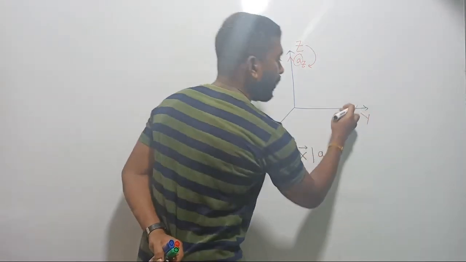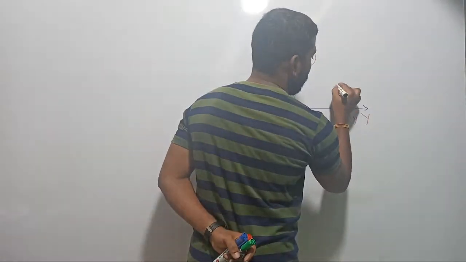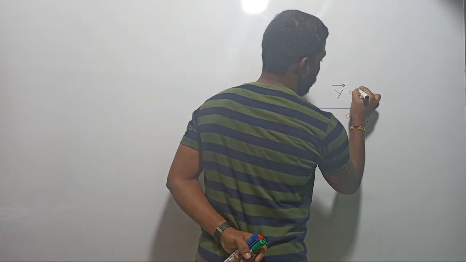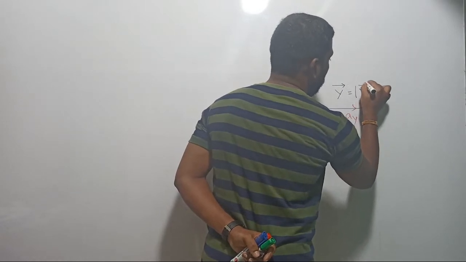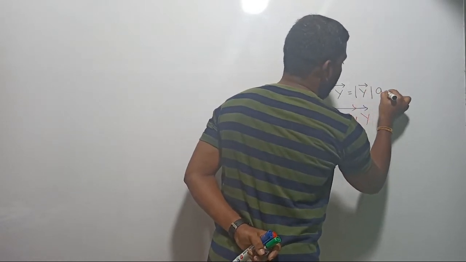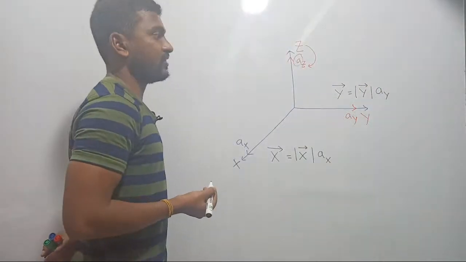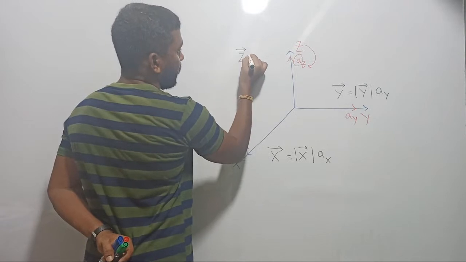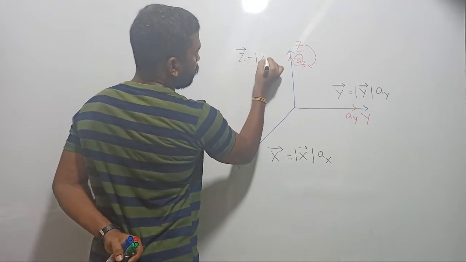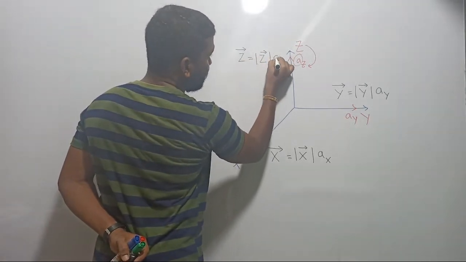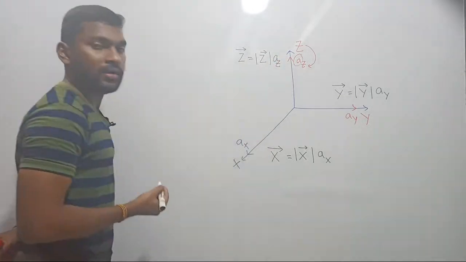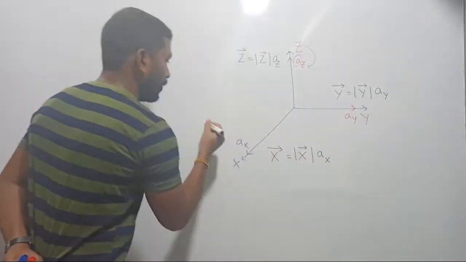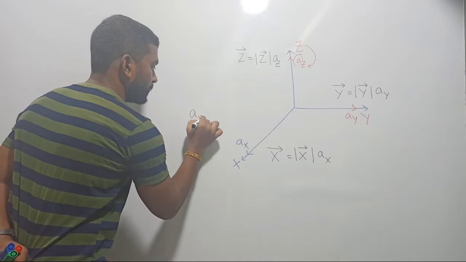Similarly here, how will you define this one? There is a term called the y vector. It has its own magnitude and its direction. Am I correct? Yes. Come to the z axis. There is a vector called the z vector. This z vector has its own magnitude and its direction. Exactly, that is correct. So finally, from here, I would like to know the value of ax.